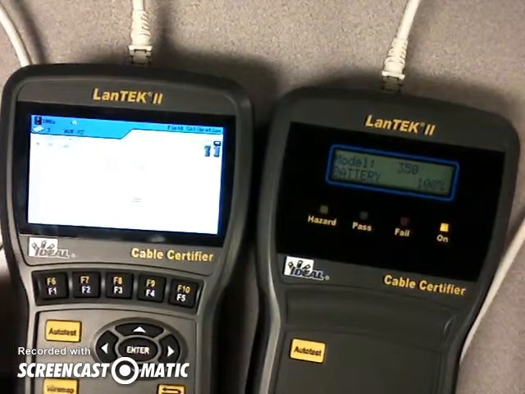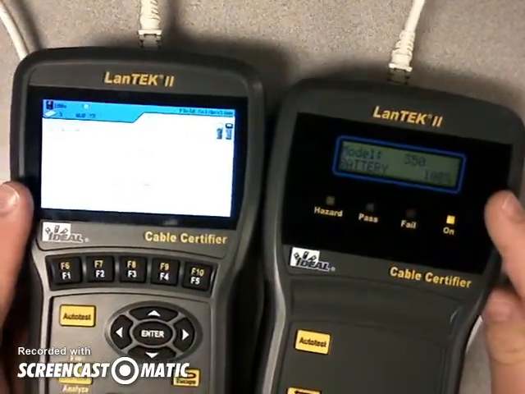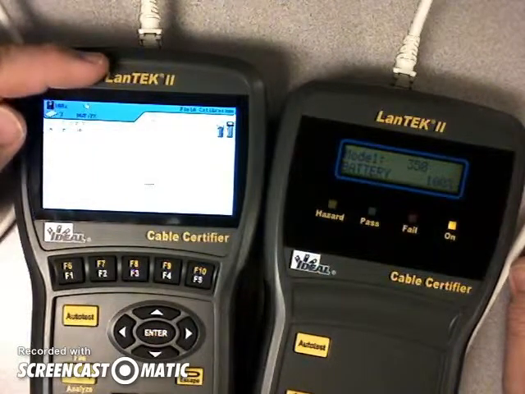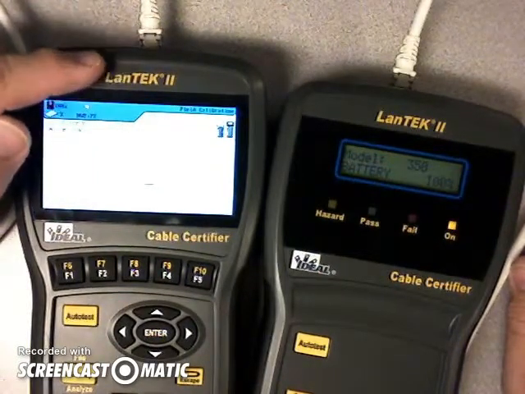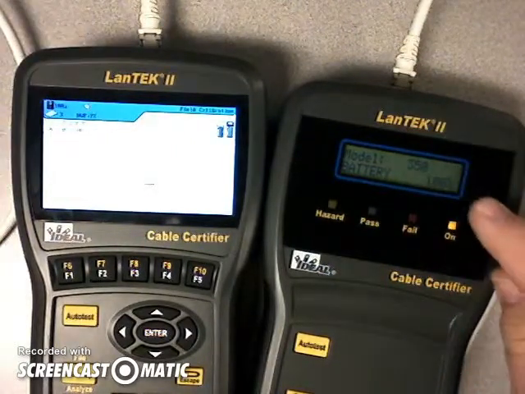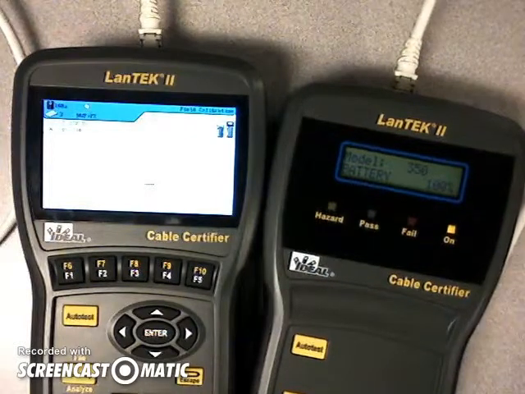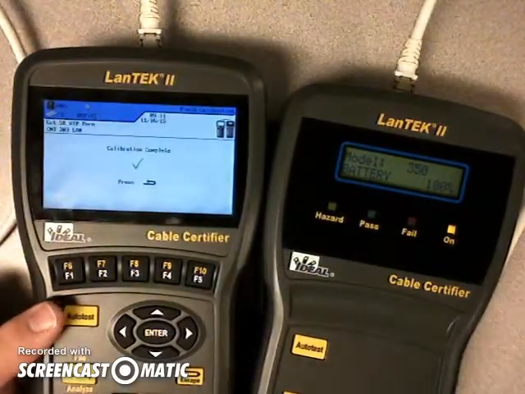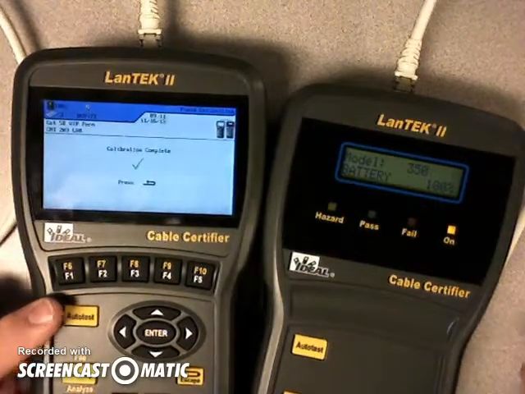Alright, what I'm going to do now is take my meter and my remote. I'll take my meter over to maybe my outlet jack at my desk. I will plug my meter into the outlet jack. I will then take the remote over to the patch panel and plug it into the patch panel. And I will hit the auto test button, and it's going to run the battery of tests necessary to certify the cable run.